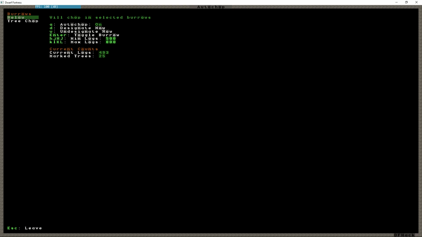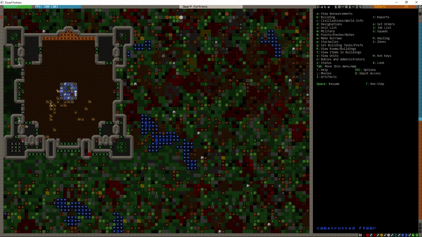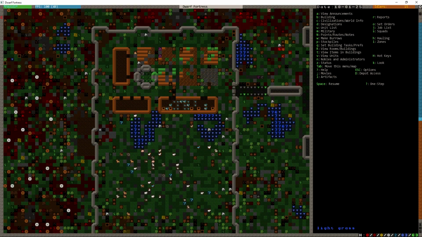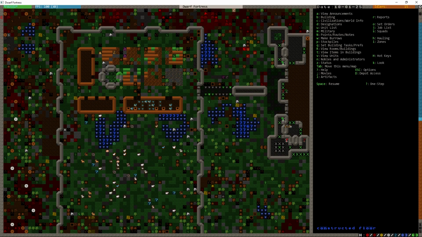Okay, it has been enabled. In the example, it says enabled, not on, so this obviously has not been updated, or his is updated, and I'm not using the most recent version. That is very possible. I did say designate now. Let's see. Undesignate. Okay.